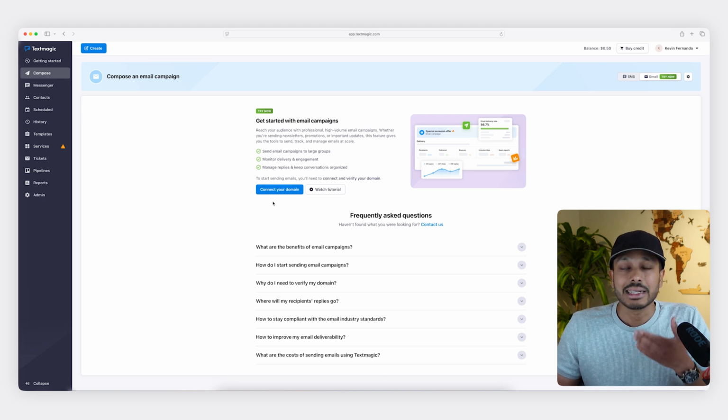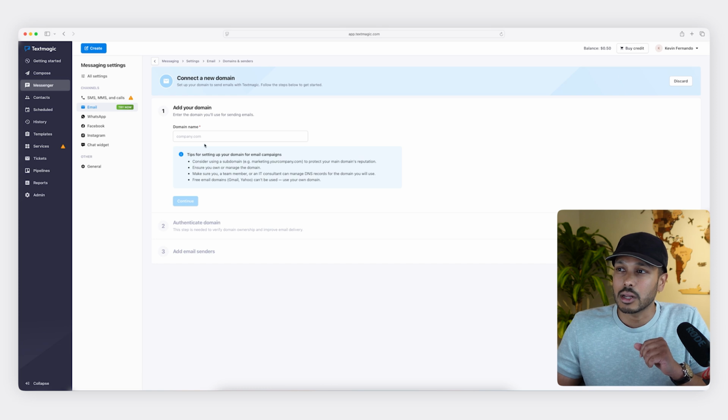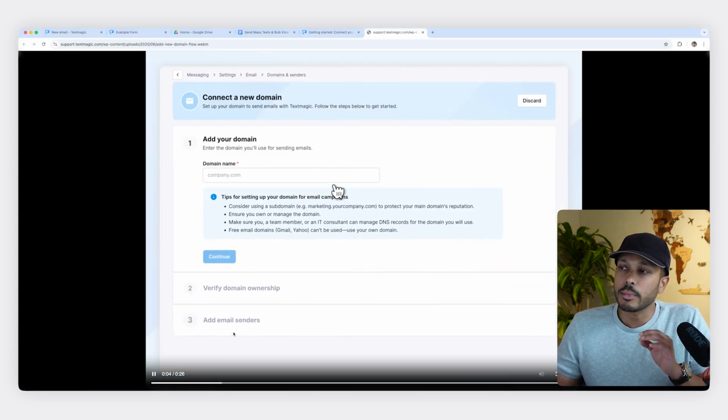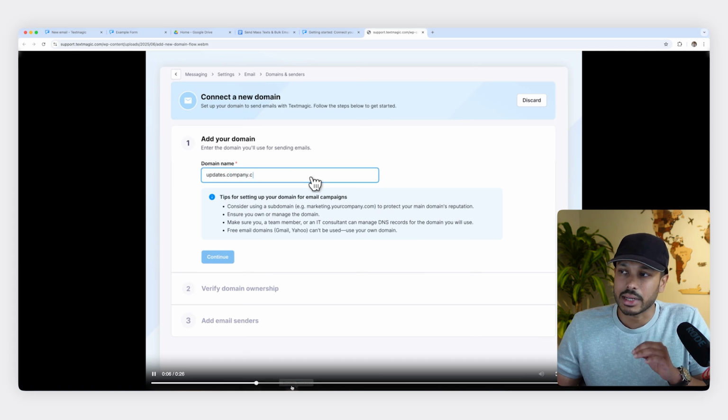So first, connect your domain. If you already have a domain and you're not sending emails to it already, then just connect that. Or if you need to buy one, you can buy one from a million different sites. GoDaddy, Namecheap, whatever, it really doesn't matter. So just buy a domain if you need to. Then when that's done, you can click on connect domain, and all you need to do is type in your domain, and most of the time, this is what it was for me, it'll just connect it automatically and you're good to go. So for most domain providers, this is just going to happen automatically.